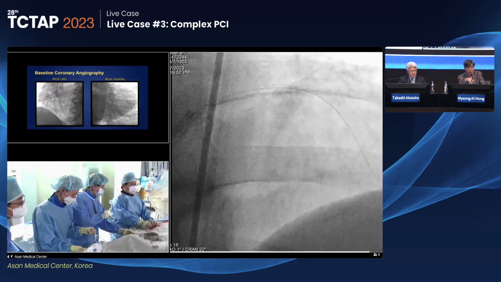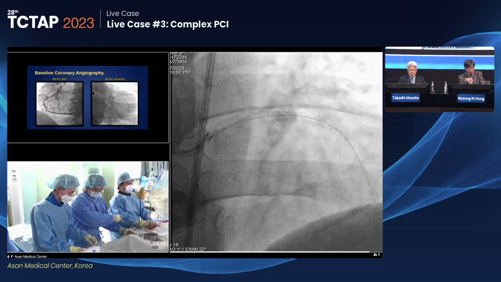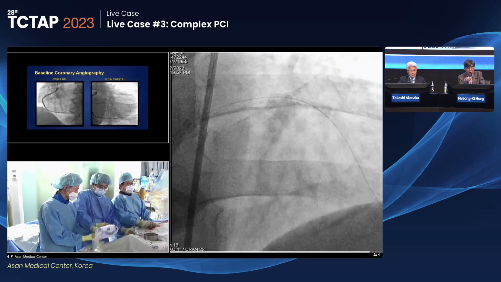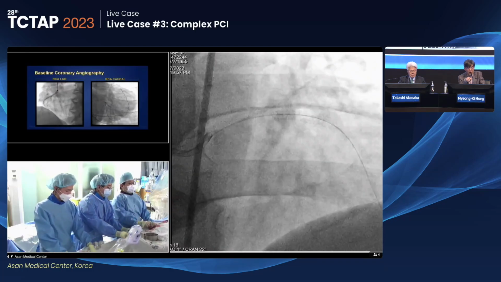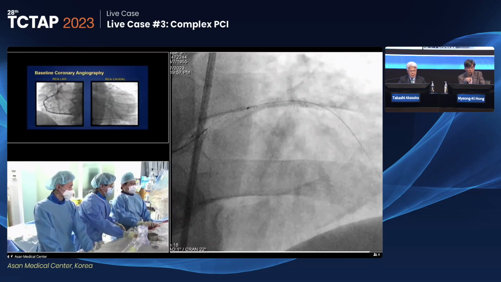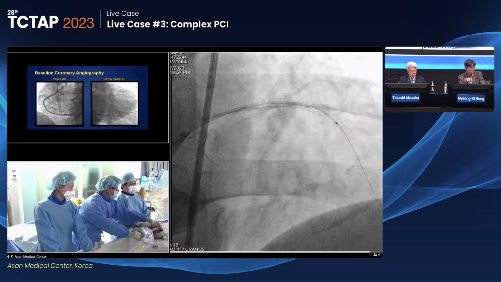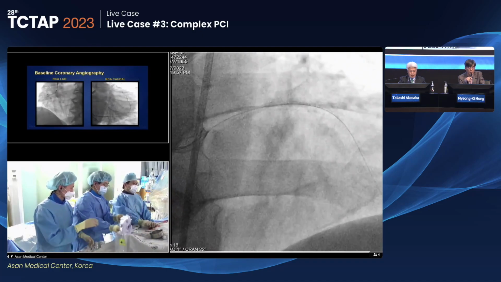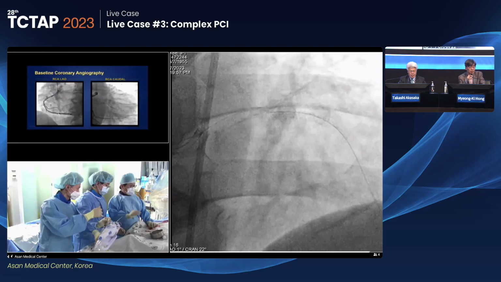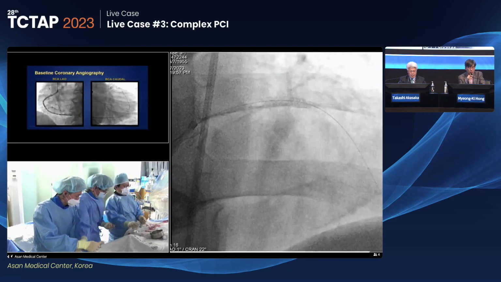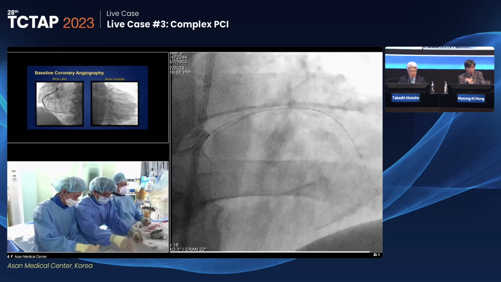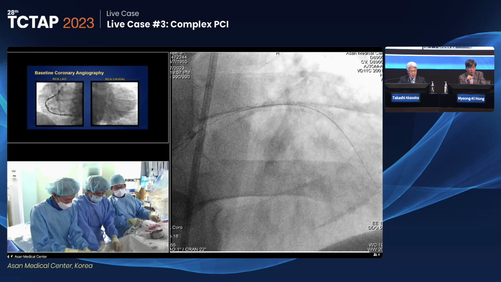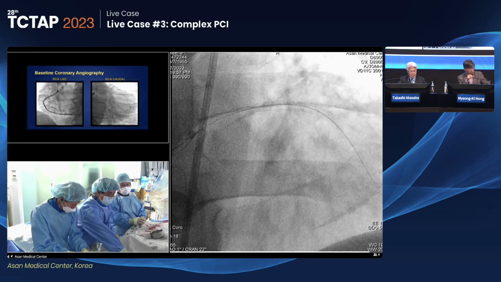I'd like to ask why. I think in this case, imaging examination is very important. However, why did you select the IVUS rather than the OCT? First of all, as you know, if there is a tight stenosis, the OCT cannot perfectly flush out the RBC blood, so imaging is not good. So in this kind of very tight stenosis, I prefer the intravascular ultrasound instead of OCT.